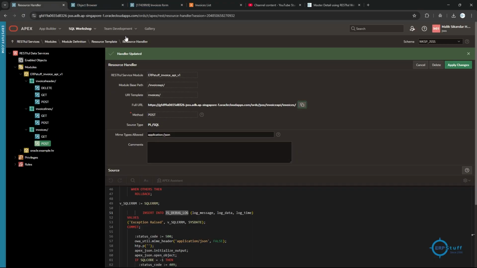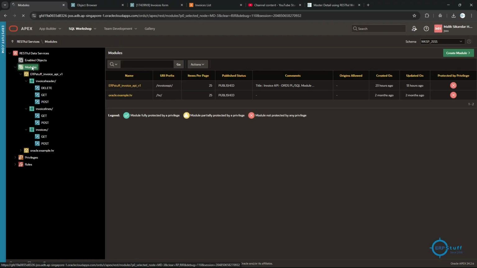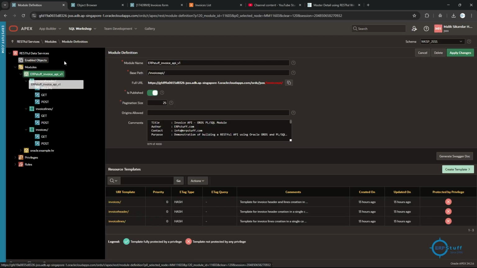So this is my cloud instance. In this instance, let me come to the modules. I have created this module for this demo purpose. Now let me go through this. In this, there is an invoice header. This will create the invoice header, fetch the invoice header or delete the invoice header, right?